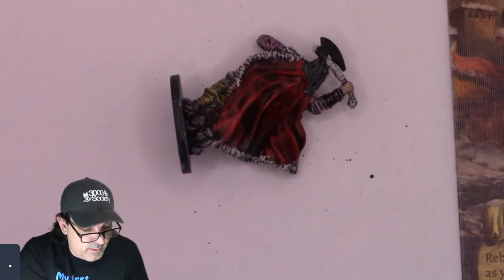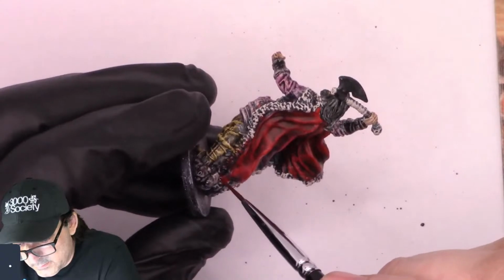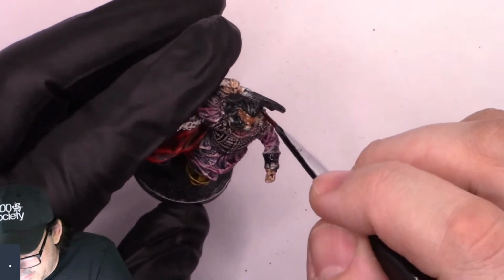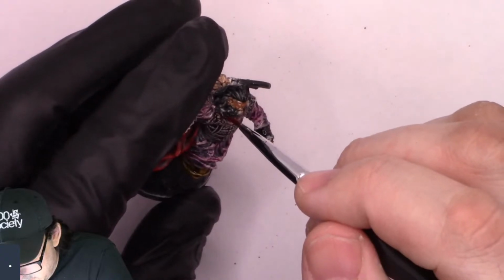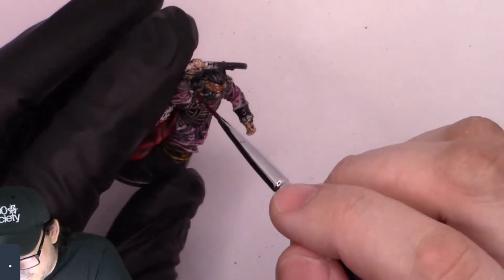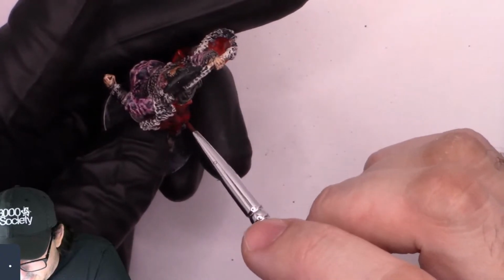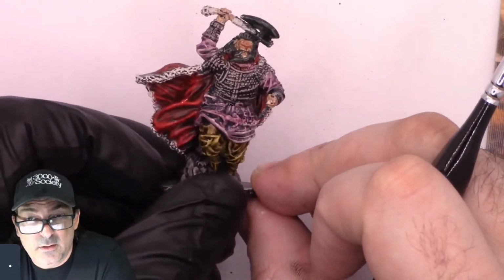This is going to be a little bit surgical, but I think it'll be worth it in the end, for us to clean this up. We think that the cape comes down like so, so I want to put some red there. And maybe just a dot of red here to give you the illusion that the cape is coming over the shoulder. All right, and then let's make that kind of come through. And just like that, we got a guy with a purple shirt and almost a chainmail coming and a cape.